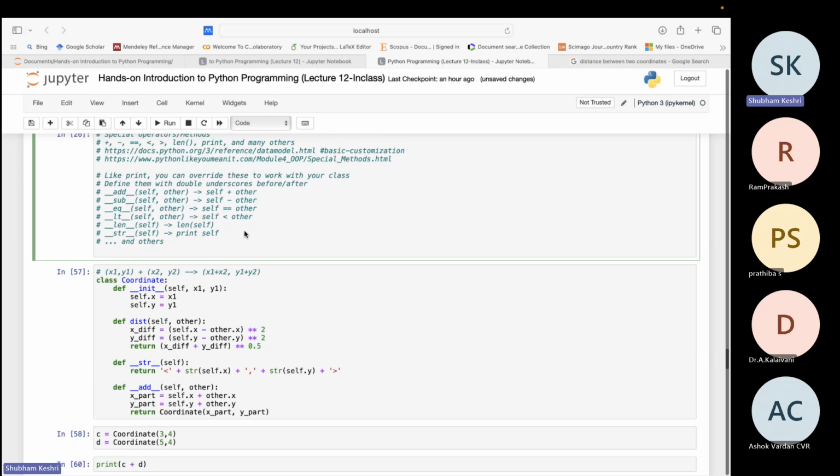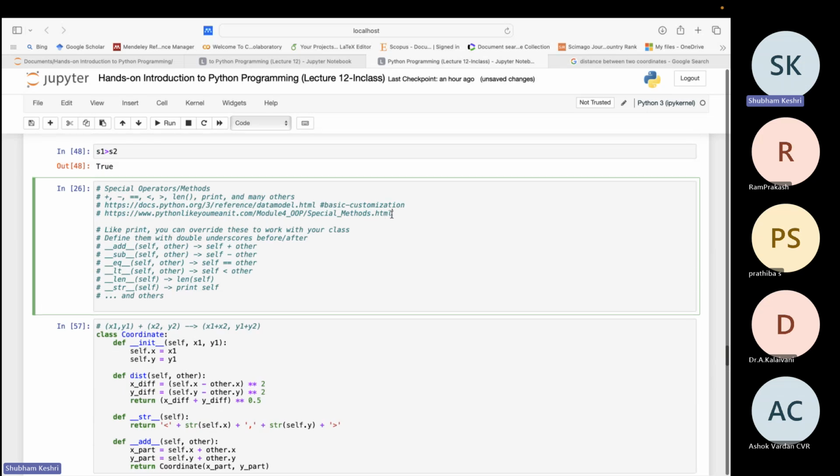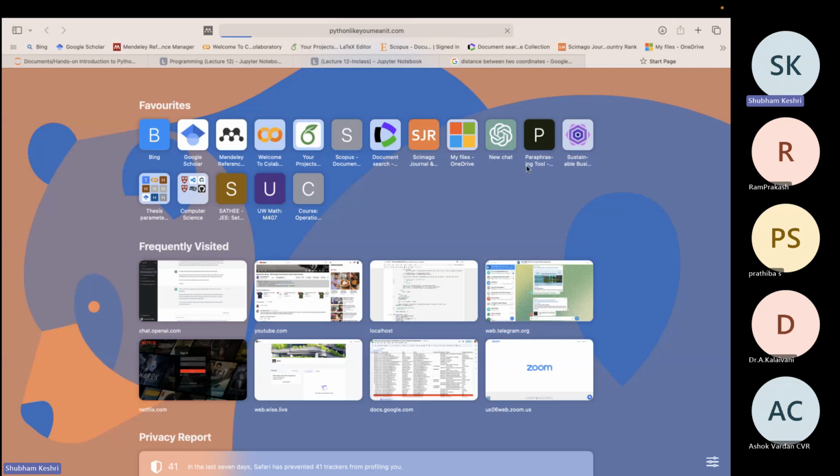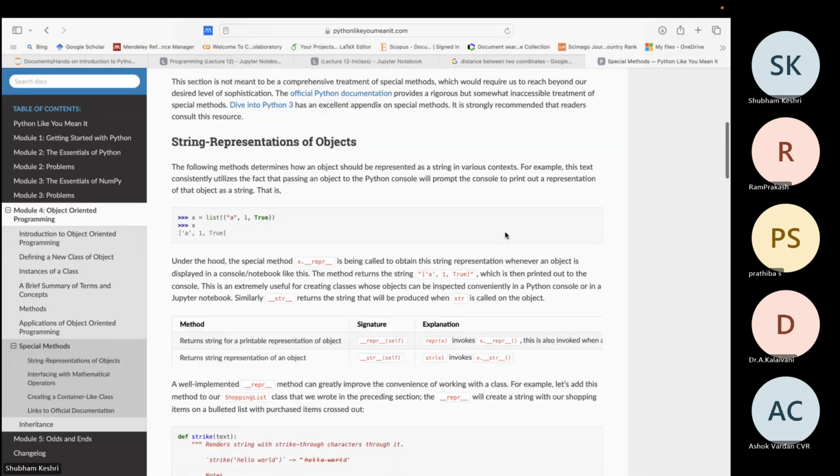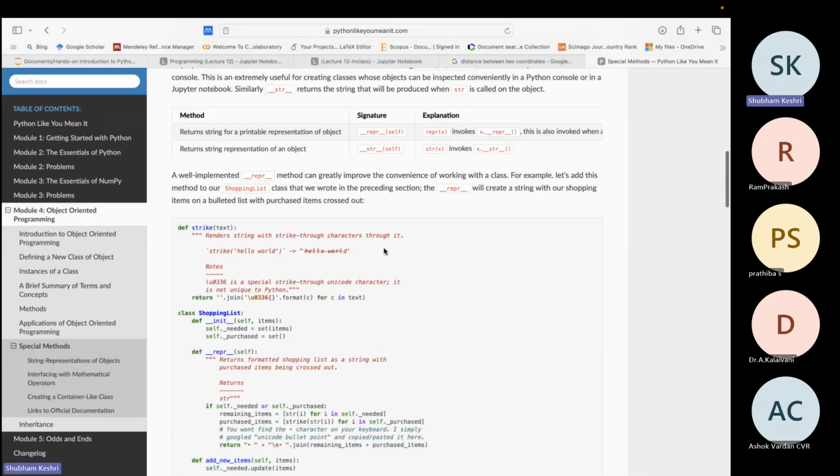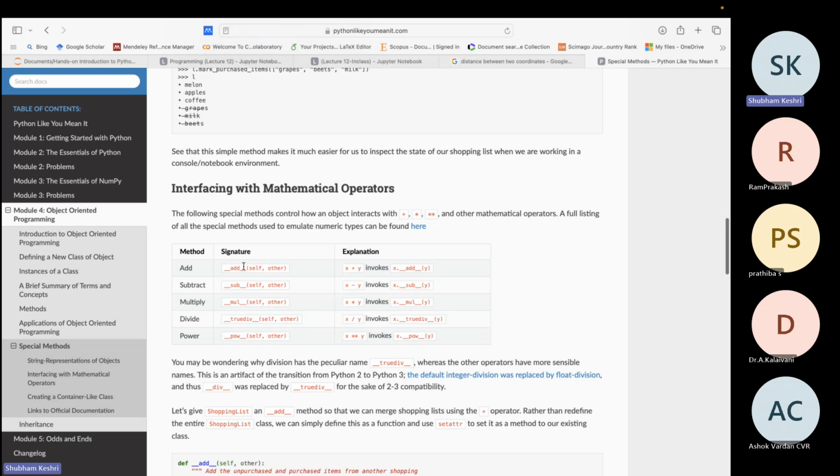I have given a link with documentation. When you come, you will see others also. So this is str. Again, you go down. This is add, sub, multiply. So you can have multiplication, division, power also. You can define what it means, and so on.